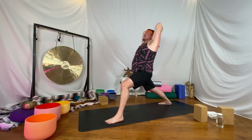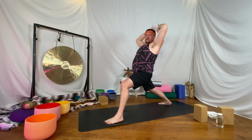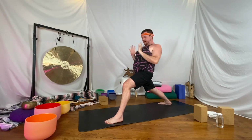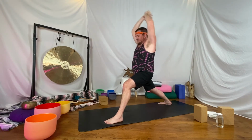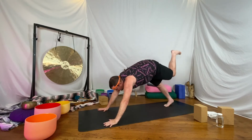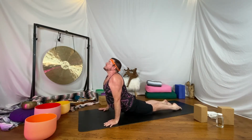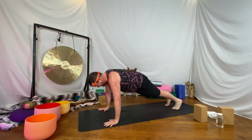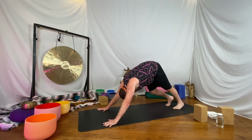Don't forget to breathe. Don't let the postures get in the way of your breath. This is really gorgeous because it's opening the front side of my body. It's opening my heart. It's opening my hip flexors. It is beautiful. Exhale, Chaturanga Dandasana. Beautiful. Meet up in down dog. I love it.